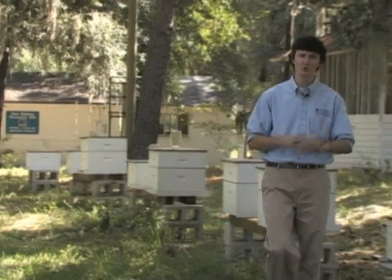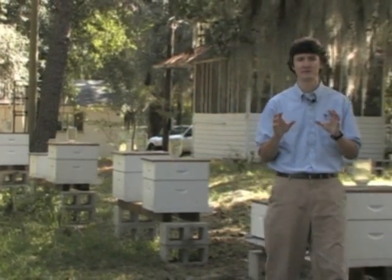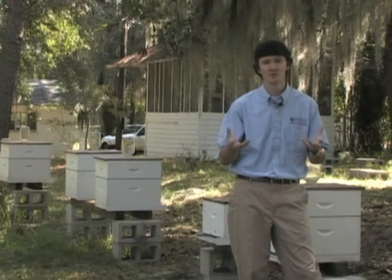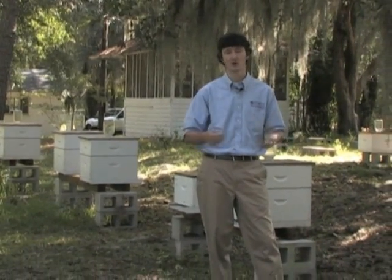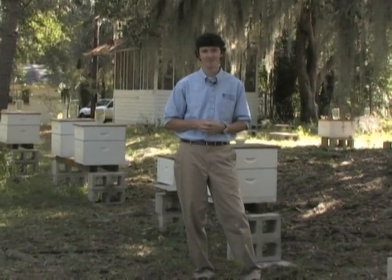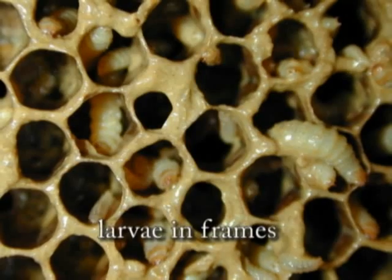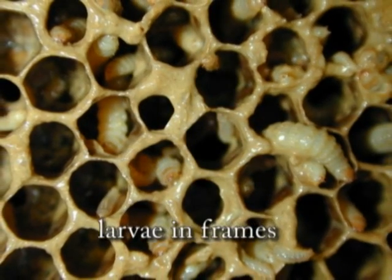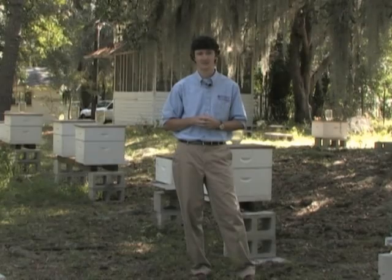Secondly, you might see beetle larvae. Now, there really are two ways that you'll see beetle larvae. At low populations, beetle larvae tend to be very difficult to find. So you might find them on a Varroa sticky screen that you're using or in beetle traps that go on the bottom board of the colony. Usually, though, people notice small hive beetle larvae once they have frames that are decimated by the larvae and there's thousands of wiggling larvae going through the combs. Typically, when this happens, it's too late.